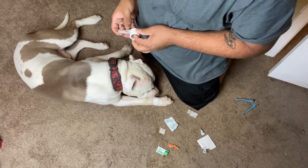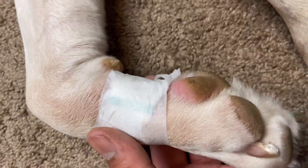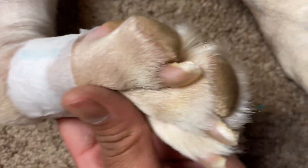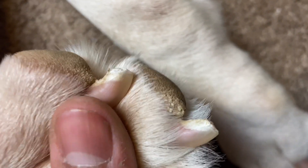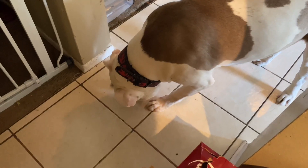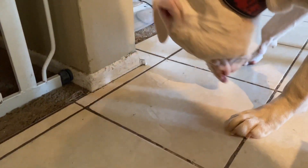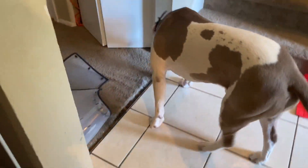So this is what it looks like — it'll be a little uncomfortable for him. I'm going to put the cone of shame on him so he doesn't chew at the tape. Take a look at his nails — you can see where the pink area ends; I made sure not to get close to it at all. If you nip that it ruins it for them. There it is — the wound is finally fixed. We're probably going to the vet tomorrow, but for right now the cone of shame goes on so he doesn't mess with the wound, and we'll check it out tomorrow and hopefully it's all better.